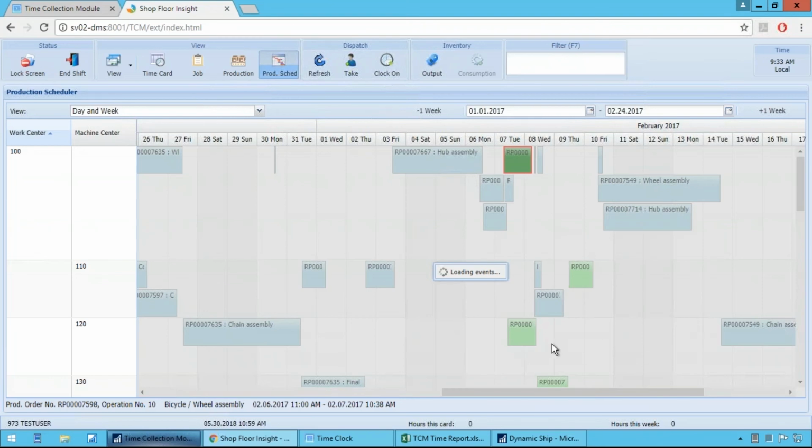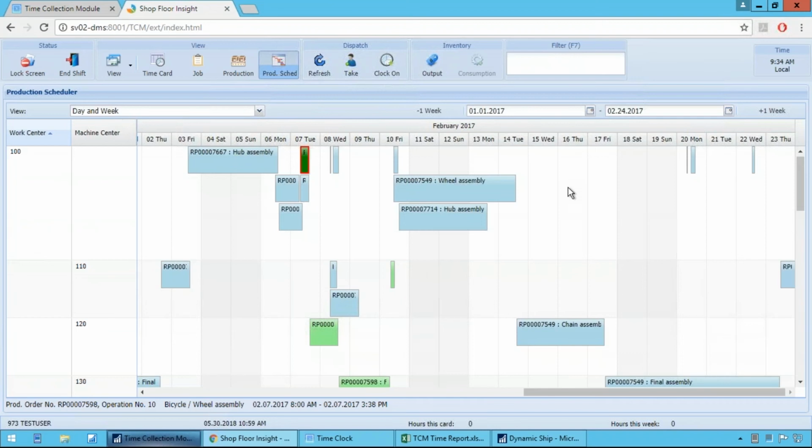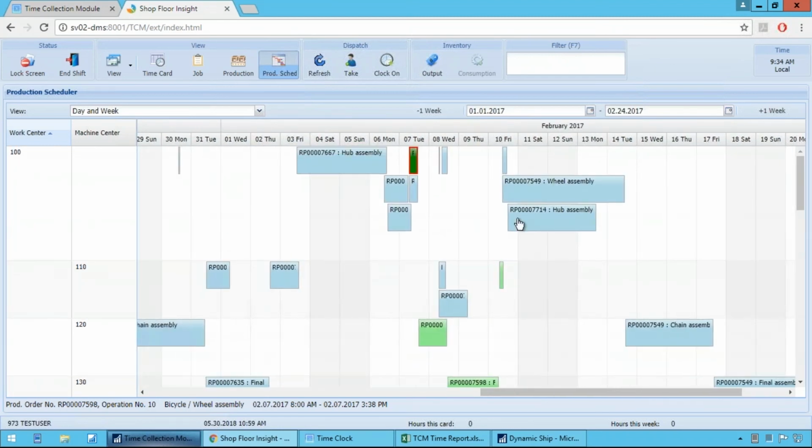Normally this takes about a second or so to run, but it'll come in and it'll reschedule all of those operations for me, and now I've moved everything else. Okay, and that incidentally is based on employee permissions. So if I'm not a supervisor, I wouldn't be able to do that movement, and I'd just be looking at this in a view-only mode.